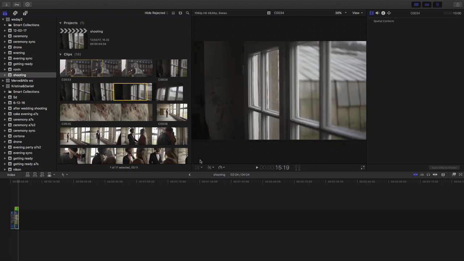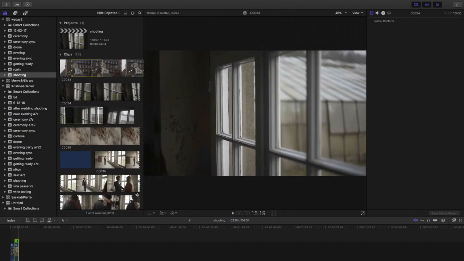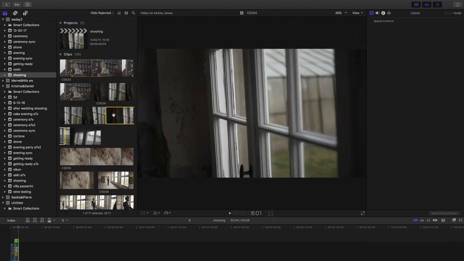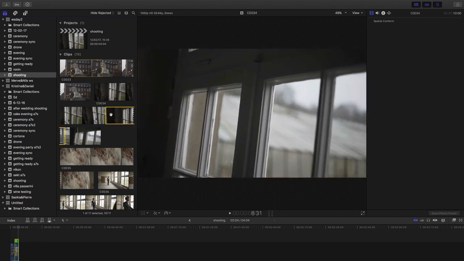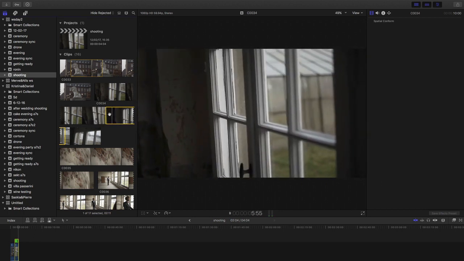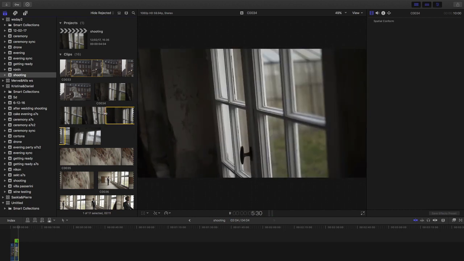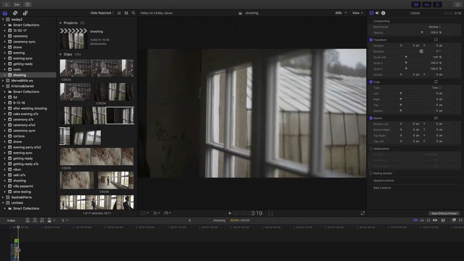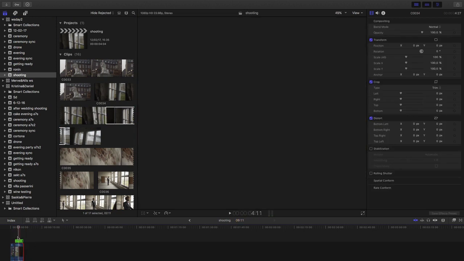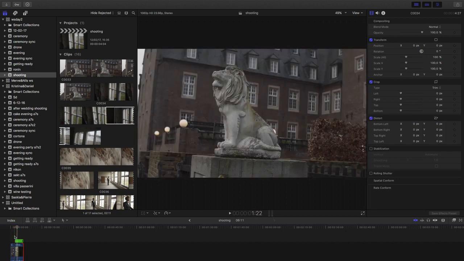I try to watch it good, the video, how it looks. This is the original video. This is 50 frames per second. And this is the same video, but in 24. Now it's really good.